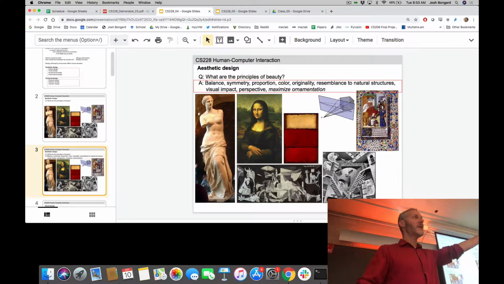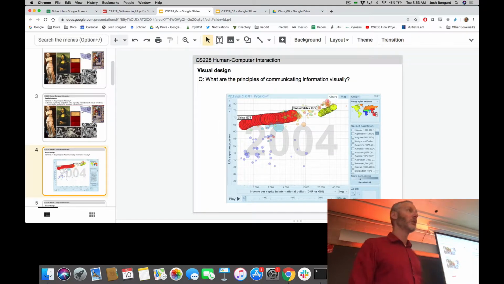art. Let's take one step towards more objective studies, visual design. You've seen this picture already. This is from the Gapminder website. It is not meant just to be pretty, but also to do something else, which in this case is communicate information. But in order to support this need, which is to communicate information about health and wealth, we can still apply some principles drawn from the visual arts. There's some things that we might want to apply here.